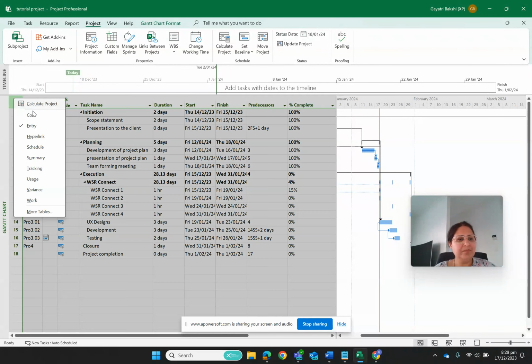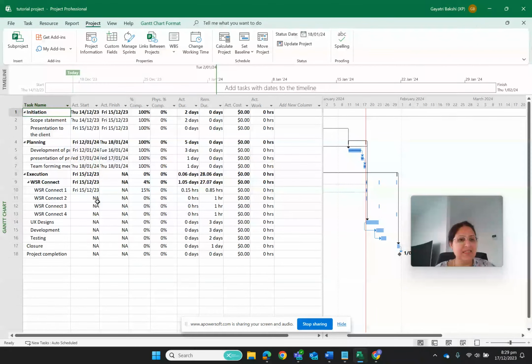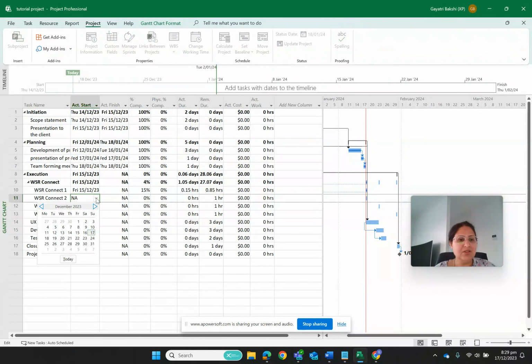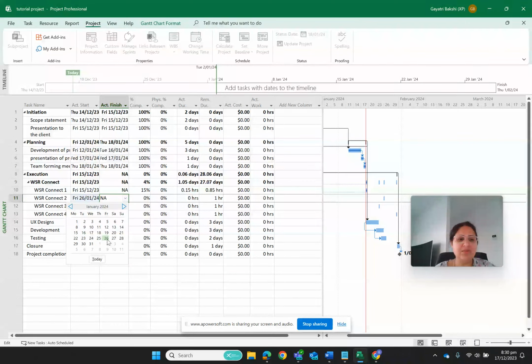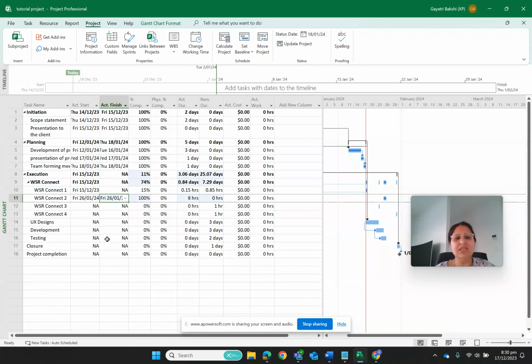So for tracking purposes, I say this got done on, I'm not doing this as an actual, but I can show you, instead of 19th of January, I said 26th January, and it got finished on 26th January. I'm just showing this for illustration purposes, this is not the right way of doing it, that I got this completed.